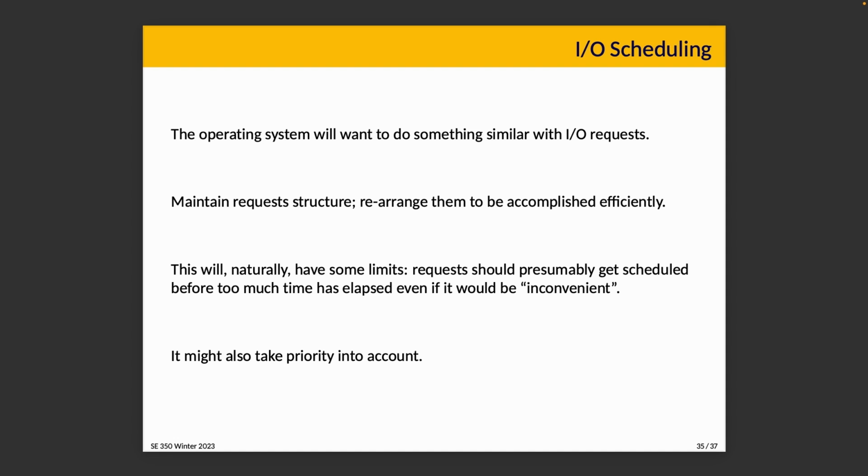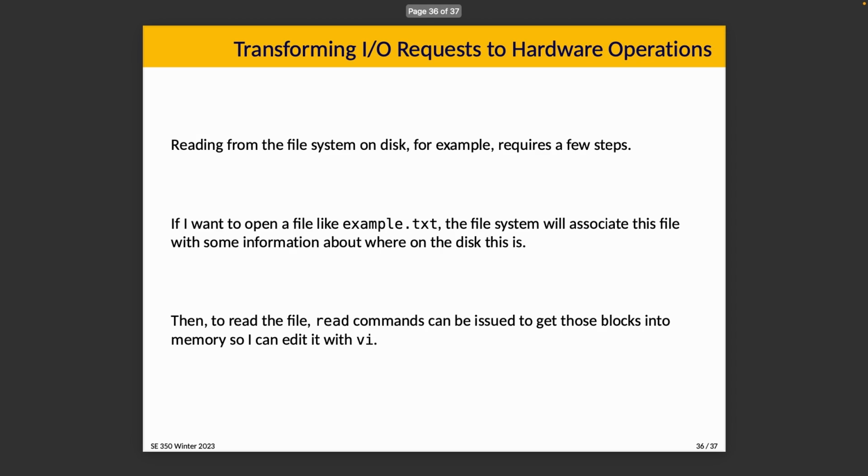The thing about it, though, is there have to be some limits, right? There are certainly chores that are not at all convenient to do, and there's always something closer by that you'd rather be doing, but you have to do certain things before too much time has elapsed to maintain at least some basic level of fairness. Otherwise it doesn't really work. And similarly, reorganization might take priority into account. If we're going to rearrange the order of these things, we might say, all right, we'll do the most important things first, and that's, again, within some limited bounds, just okay. That's very important, actually, when we talk about hard drive operation, which is our next topic in the course.